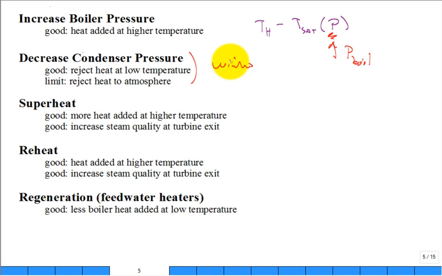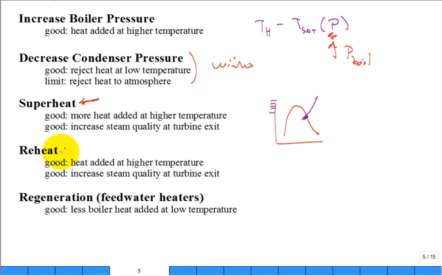If you have a nice river flowing by, just dump the thermal energy in the big river. But around here in Texas, we build lakes for cooling purposes on our power plants. Okay. The other one is, once you have that idea down, don't just stop pumping in heat when the fluid becomes saturated vapor. If you just keep at that high pressure pumping in heat, the temperature at which it's coming in is higher. You superheat it. So it comes out superheated vapor. That's actually a lot better to go into the turbine than just saturated vapor.